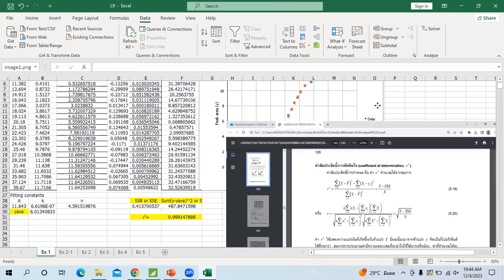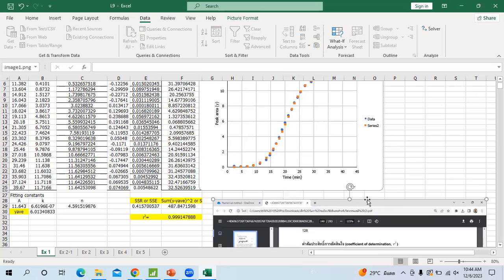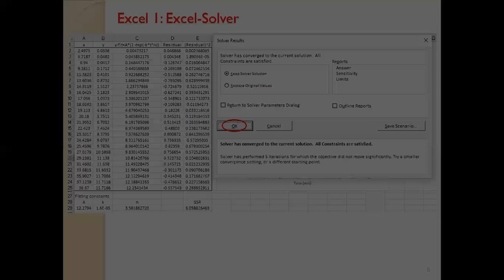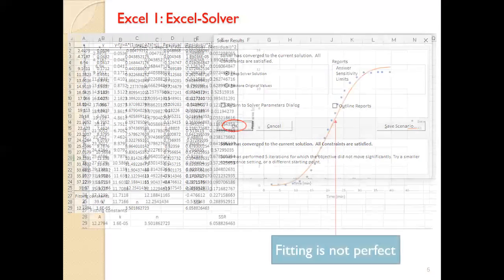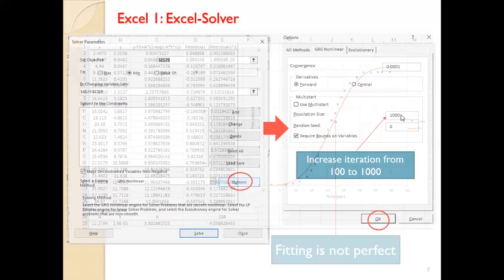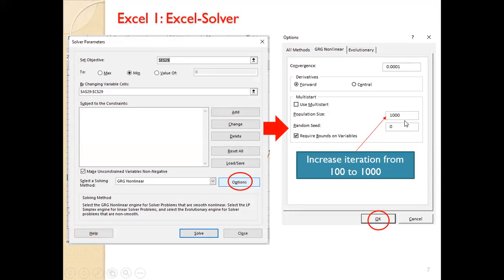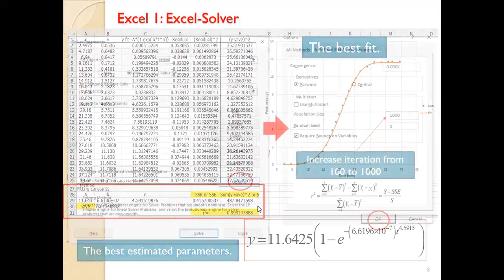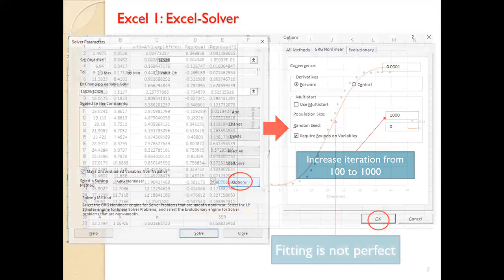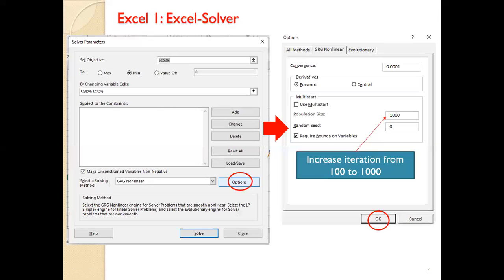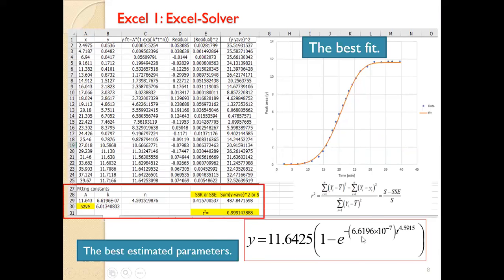Okay, this is the example where I fit the nonlinear with the optimization technique in Excel. You get the same result like this. For the first time, when you fit and it's not perfect, I can increase the number of iterations, like from 100 to 1000, which can help. And then you improve the fitting, the best fit. From previously it was 0.9, not good, like 1, not perfect. Then you improve by increasing the number of iterations or the population size. You get the general equation that can define the data, the data like that.